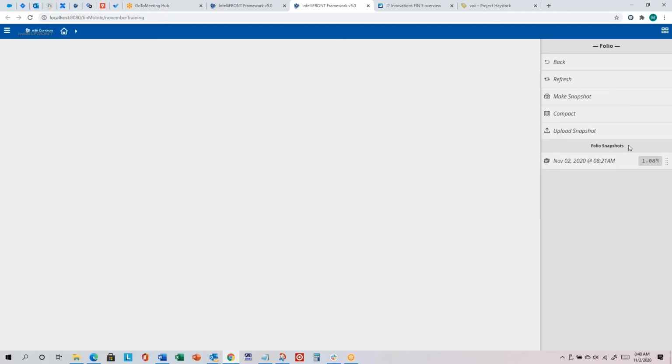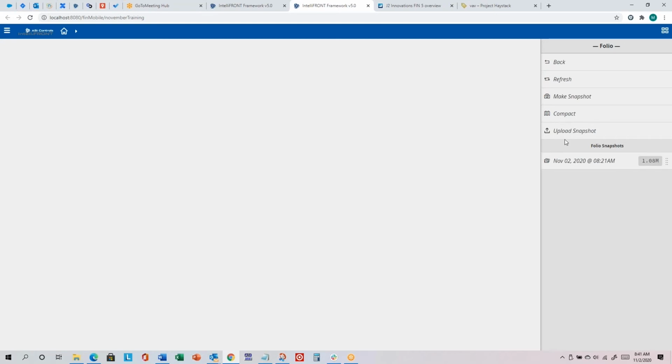And one other thing, IntelliFront really is designed for mobile. It's really mobile first, all the way down to phones. So the screen is generally split into a larger left area and a smaller right area. What you see in the smaller right area is typically what you'd see on your phone when your phone's in portrait view. And some apps work better than others there, but you wouldn't normally do Folio stuff there, but just keep in mind that there's kind of two sides to the screen.